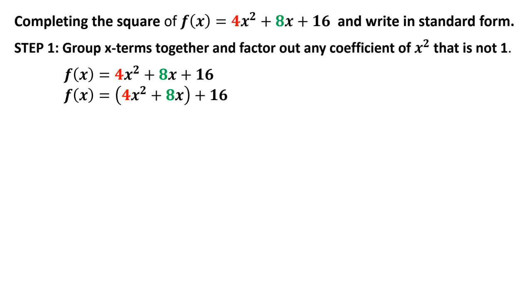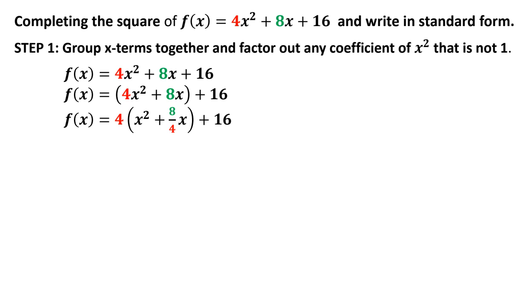Once I separated this, I'm just going to factor the value. I don't want to factor the x's. I know that both of these two terms share an x, but I don't want to factor them out because then I'll lose the quadratic. I'm just going to factor the coefficients. When I factor out the common term between these two coefficients, the common term is 4. So I'm going to factor out a 4. What do I need to multiply to 4 to get back the 4x squared? Well, it's just the x squared.